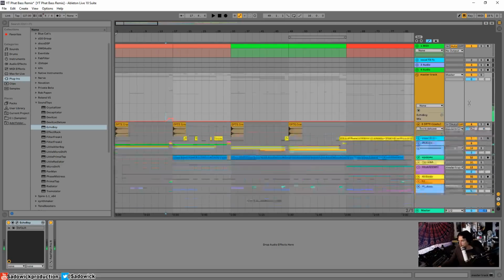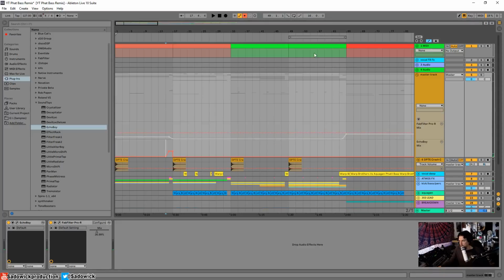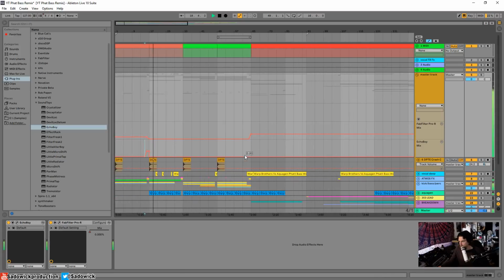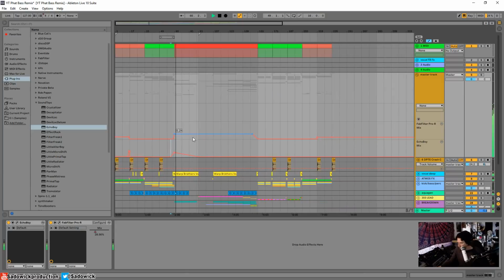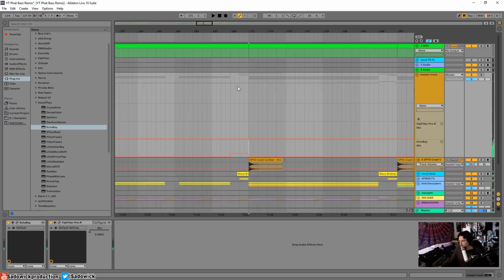Adding little things like that. That. Not there. Okay. It's just these subtle little things. And it's all these effects together, like less is more.